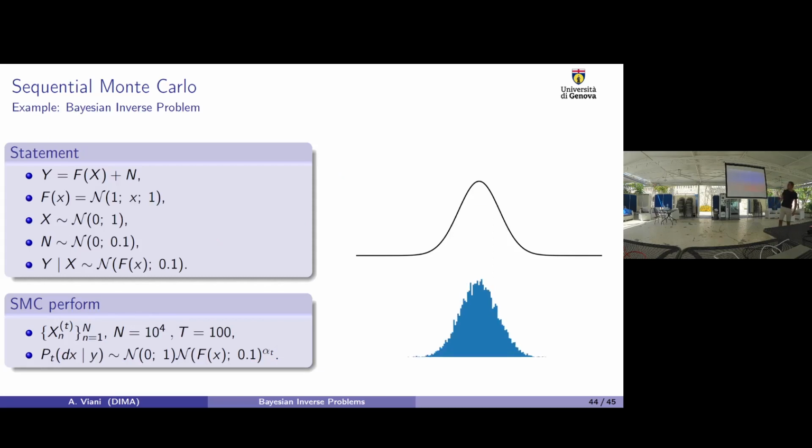You can see the approximation of the posterior distribution at time t, and now you can see that the distribution becomes more and more peaked. We have to wait. It's becoming more and more peaked because we are giving the information coming from the data, and the histograms adapt because we are importing it into the next distribution.